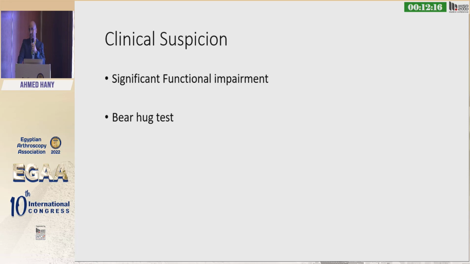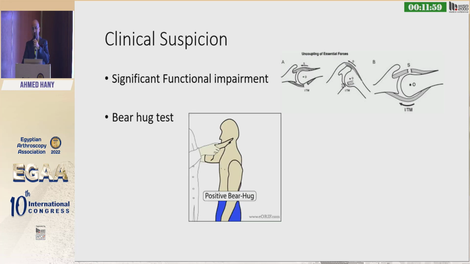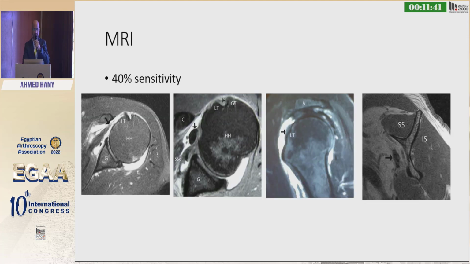How do I suspect subscap tears? I usually suspect them clinically when I have a significant functional impairment: the patient has a small supraspinatus tear, but he's not doing well, with severe pain and severe functional impairment. I suspect there is a subscap tear as well that is not balancing the shoulder. Your examination should always include a specific test for the subscap. What I personally use is the bear hug test. I find it very specific. You should ask the patient where the pain is while he's doing the test. It might not only be weakness, it could be pain as well, and he will point around this area. So you should be careful about it.